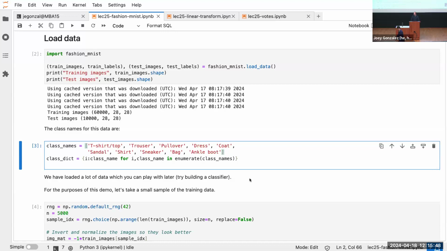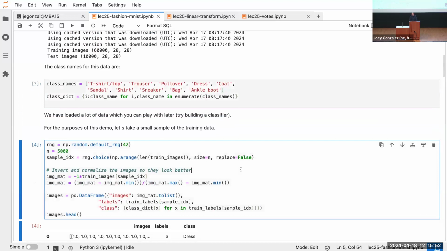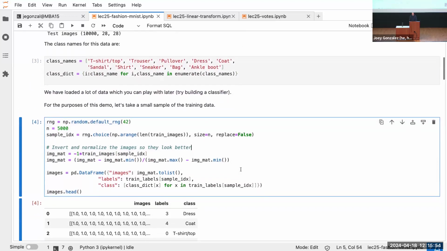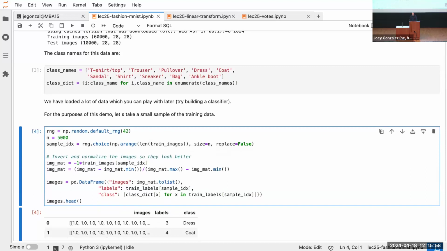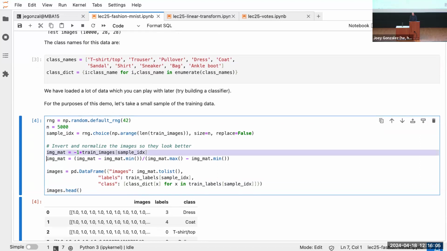So we have lots of pictures. Do those pictures live in a lower dimensional space? You should feel free to follow along. I'm going to sample this data set to work with something a little bit smaller. So I'm going to take, I think, 5,000. Wow, that's a lot. Okay, so I'm going to take 5,000 images from this data set. There's a training and test split. We're not going to worry about any of that today. I'm just going to play with some of these raw images.